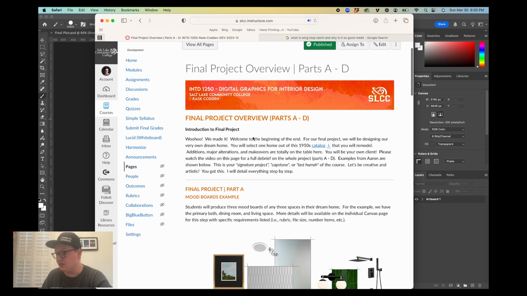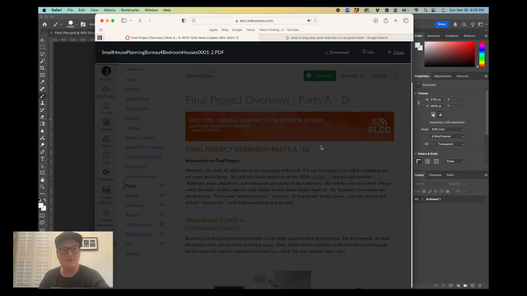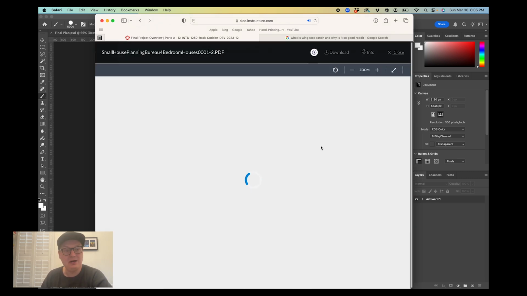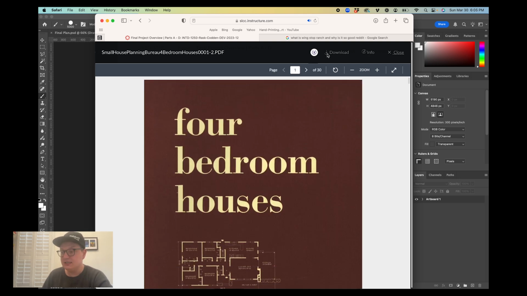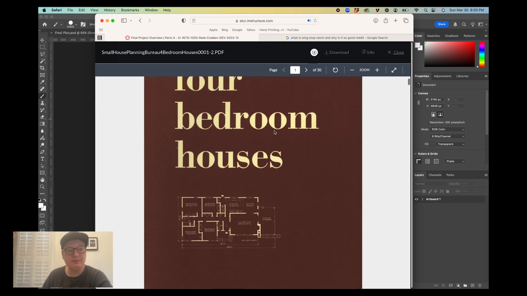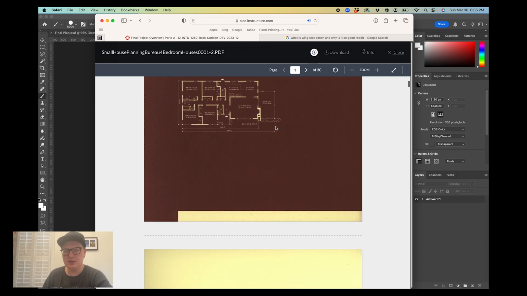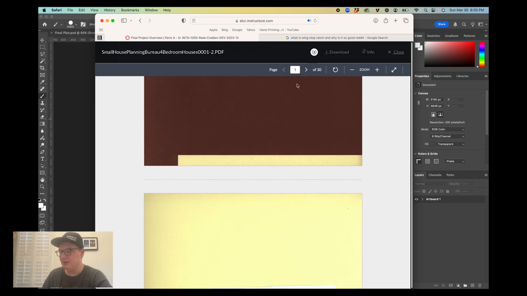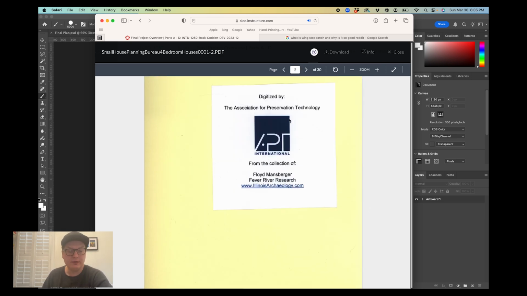So the core of this project is a catalog from the 1950s, which is super awesome. And so make sure to download this. Up here you can download on Canvas. Make sure to not just use what's on here, you actually want to download it. But I found this online and we can use it, we have permission.